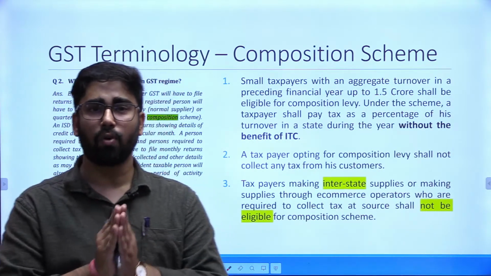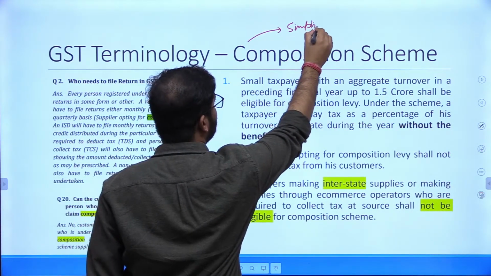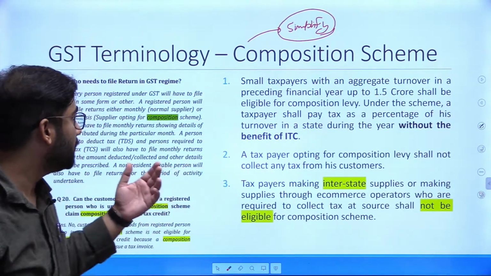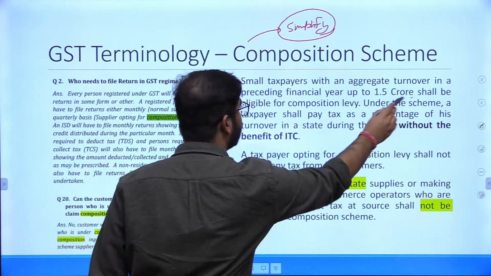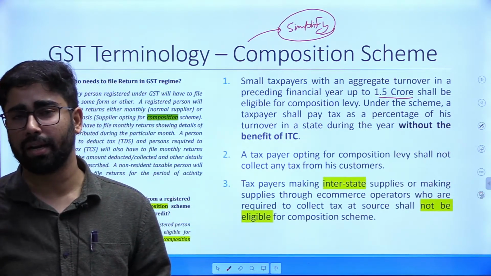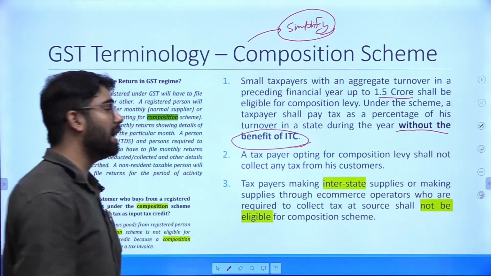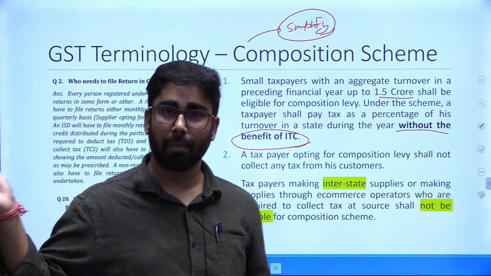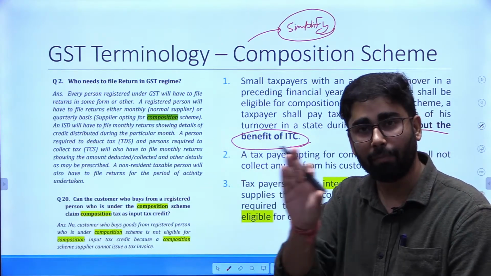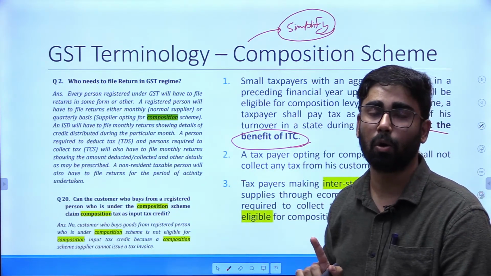So the idea of composition scheme is to simplify GST even more. So if any business is having turnover less than 1.5 crores, they are eligible for composition scheme. अब इसमें दो चीजें बहुत इंपॉर्टेंट हैं याद करने के लिए. The first is that कि इसमें आपको इनपुट टैक्स क्रेडिट नहीं मिलेगा. इनपुट टैक्स क्रेडिट क्या, कि जैसे हम पहले देख रहे थे कि अगर आपने अभी टैक्स भरा है, उसके बाद जो पहले आपने टैक्स भरा था उसको माइनस करके आप बस वैल्यू एडिशन पे टैक्स भर रहे हो, आपको इनपुट टैक्स क्रेडिट नहीं मिलेगा. First important thing to remember about this is that.